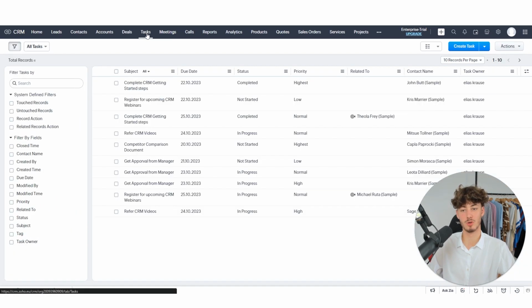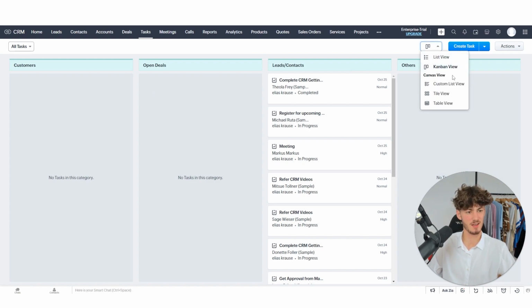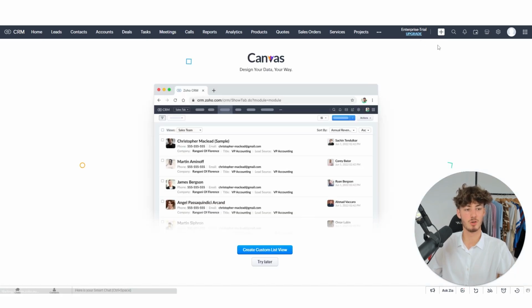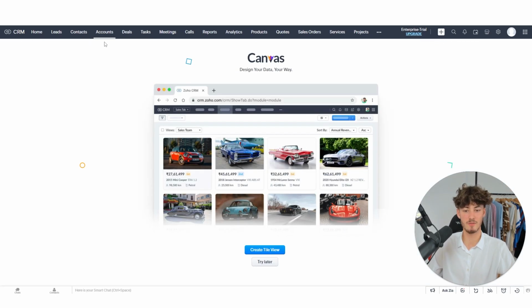And if we're now going to see our task overview, we can basically see that, okay, we do have our Marcus task right here. Now we can also change the view of this. So for example, we can have this in Kanban view. I personally didn't know that this is named like this, but basically I always leave this at this view because I think it looks the nicest. But you can also set up a custom list if you want to, which I'm not actually going to do right now. But we also do have a tile view, which is also customly created and so on.